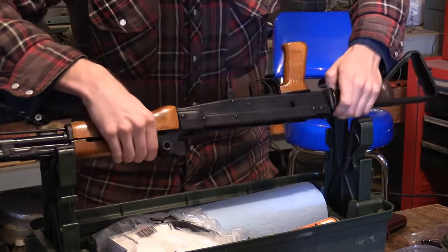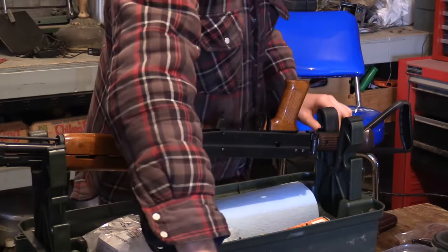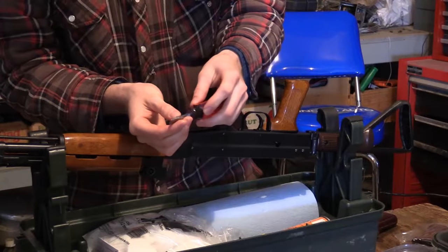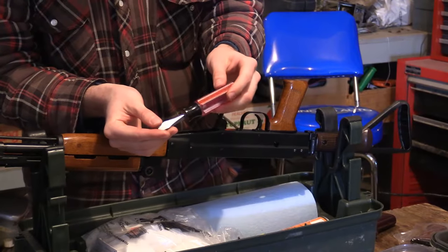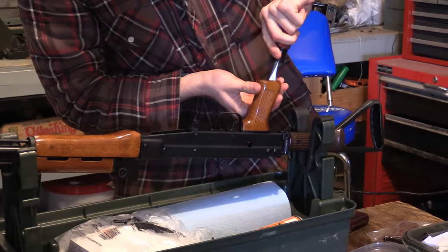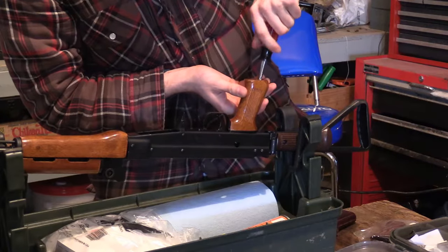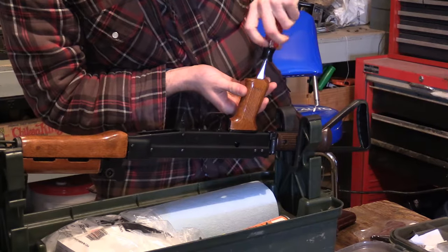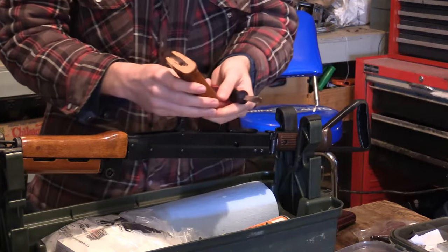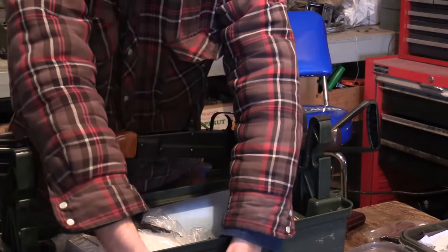So now I'm gonna cast the gun about upside down. And using a very large flathead screwdriver, you wanna make sure you use a really large one, so it doesn't skip off the screw when you're rotating. I'm going to use this screwdriver to crank the screw out that holds the pistol grip down. There you go, out comes the little tiny screw on the wood pistol grip.